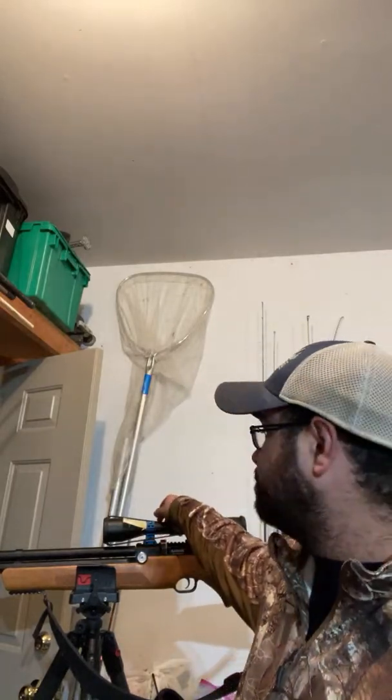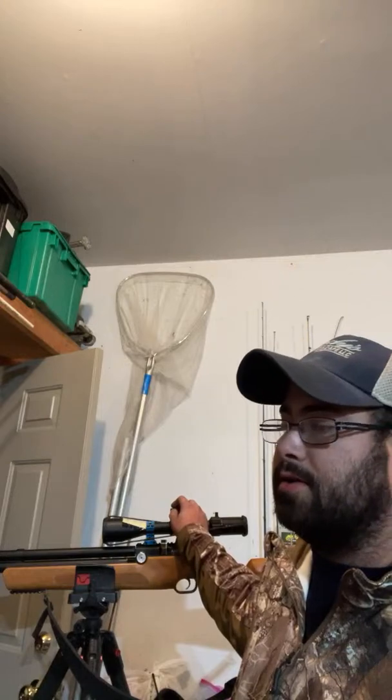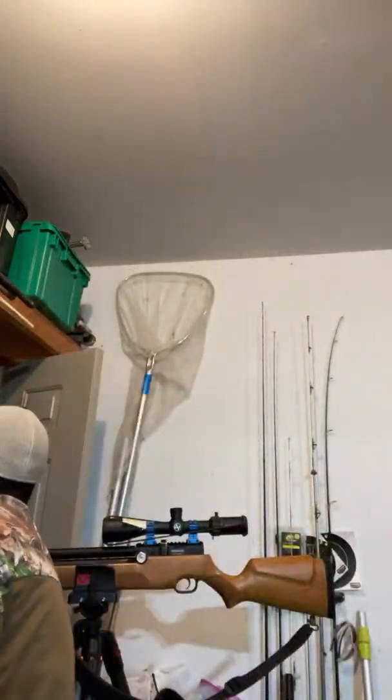So you spend $400. Here's the disclaimer. I'm sorry, Element, if you're listening, or MS is listening tonight, but I'm calling them out right now on Element. Basically, I discovered in my own eyes that you have to have the adjustable rings to run that Element, and you can't run the basic scope mounts or the basic 30mm scope rings. You have to have the adjustable rings, and I had to spend a little bit of extra money to buy the rings to be able to get the scope to work on this gun.